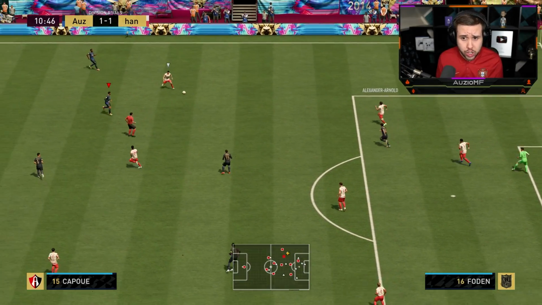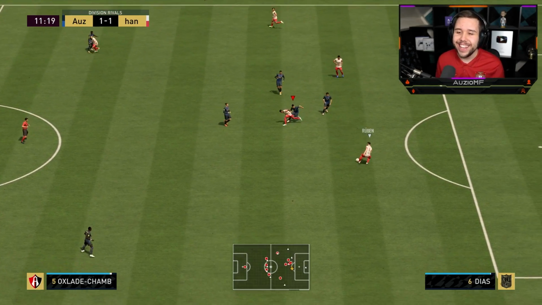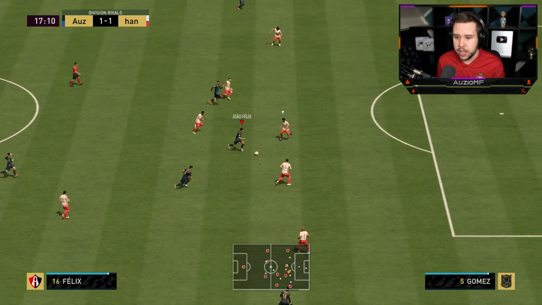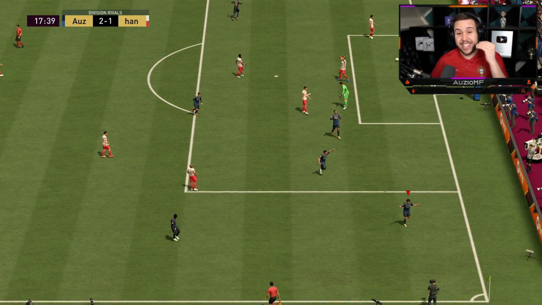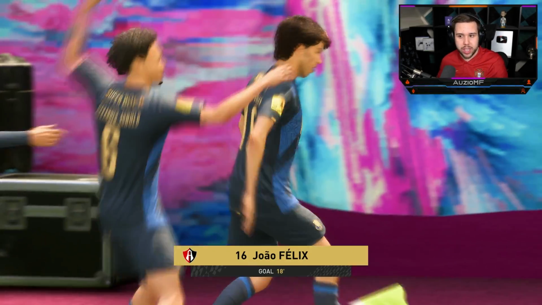Referee! Are you serious? That's not a pen? Nah, nah, nah. EA, you are trolling today. Go on, Chamberlain. Keep it going. That's a good through ball as well. Into Felix. Accelerate into the space. That is a joke. That acceleration is insane on him. Like, I'm doing that over and over and over again, and it's working every time.